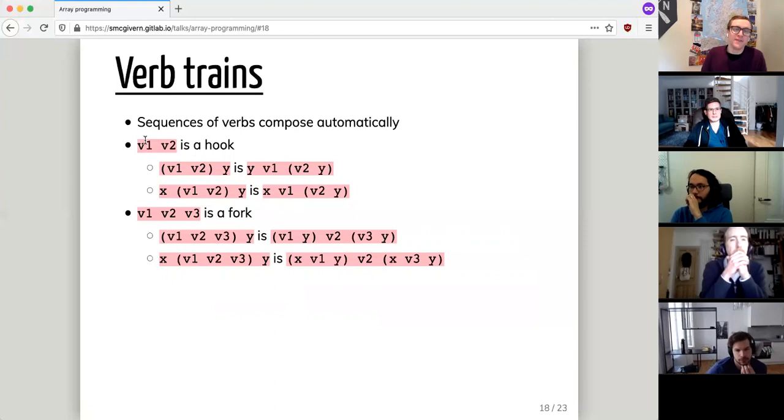So here, these are verbs and X's and Y's are for the monadic and dyadic cases, like I mentioned earlier. So these are the shapes they take. I'm not going to go through all of them because you can read. What I will say is that if you remember when I talked about the mean earlier, we had the sum of the list divided by the total of the list. And that's why that works, because it's a fork.